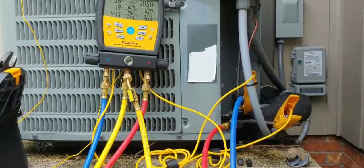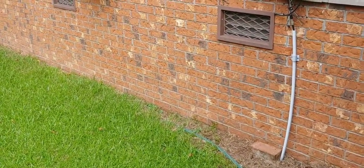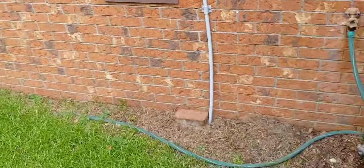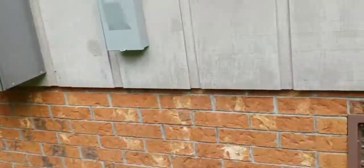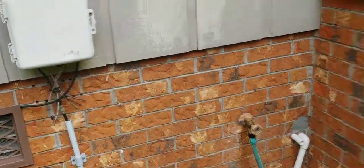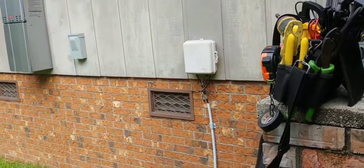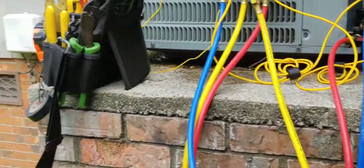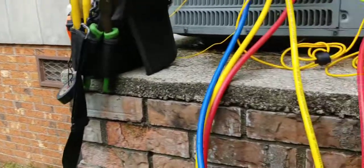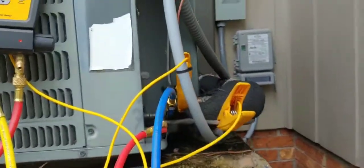Another day in the life of a HVAC tech. This one's looking good over here. I did talk to him about that crawl space — if he wants to get a dehumidifier. I told him, look, it's like every other place, there's water under it no matter what. You can get it dry, spend lots of money. But you can just go to Lowe's, get a dehumidifier for like four or five hundred bucks, hang it up, pipe it out and you don't have to worry about it. We can do it all for you — twenty-five hundred to three thousand dollars — and we'll do it right. But I try to look out for people. I'm not trying to get them to just throw their wallet at everything all the time.